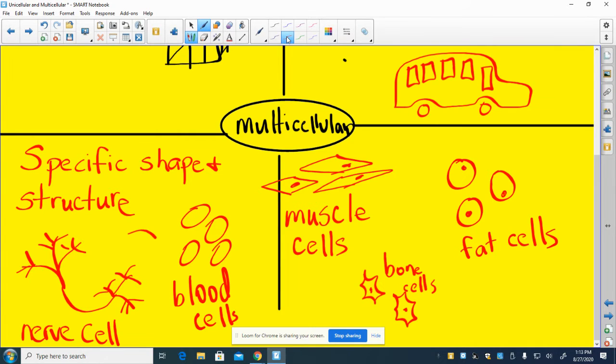So draw in a nerve cell, and just quickly, it looks kind of intimidating to draw, but if you just draw a line and then 1, 2, 3, draw another line, 1, 2, 3, it's pretty easy to get it drawn that way. The muscle cells you can see here, they have that diamond shape, but your muscles actually stick together and work to help you move, so their shape matters.